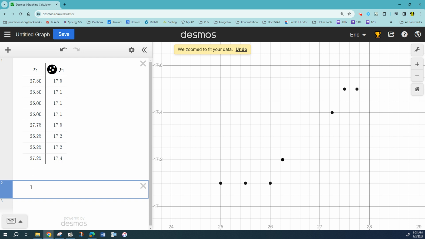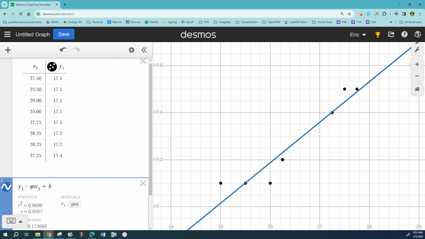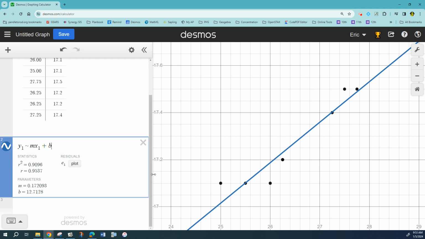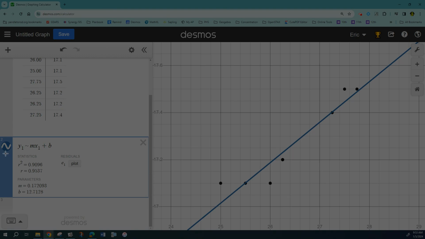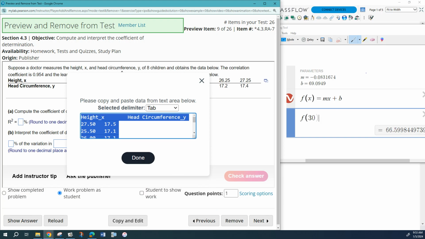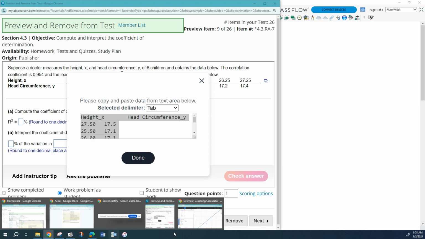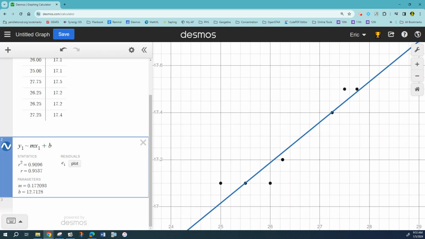Paste. Go down, make my regression equation. And now you guys tell me how to use that information. Oh, there it is. Hold it. Where is my... Yeah, but I kind of messed that up. Where's my... I don't think I copied. There we go. I'll do this again.